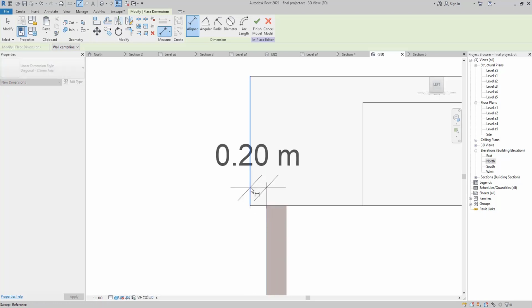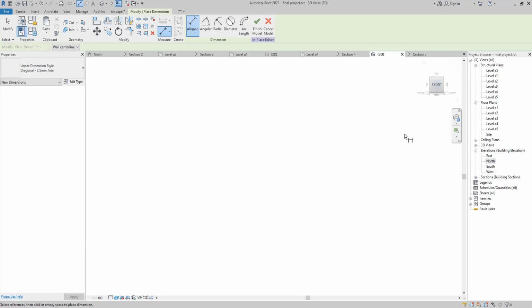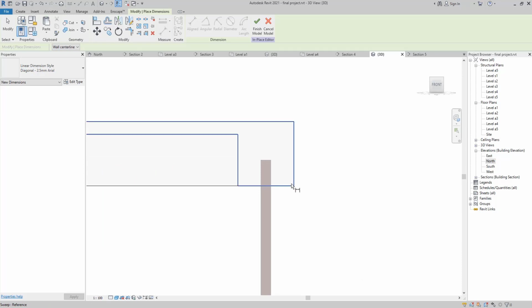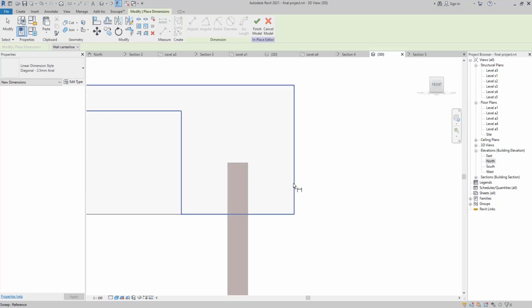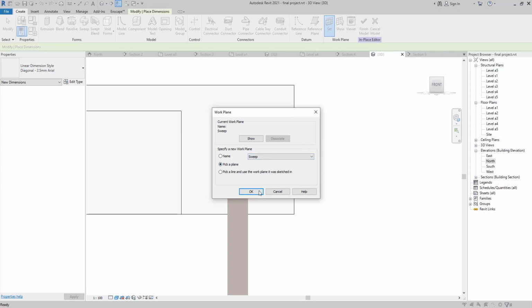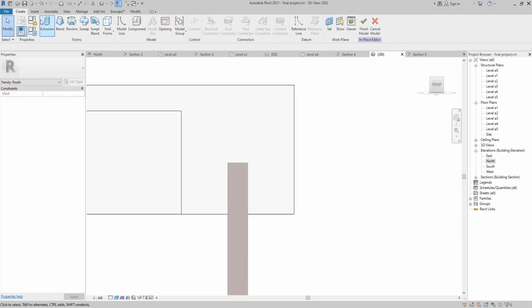We just click and we will see 20 centimeters. So we go to the left front side, zoom, and we need to create a void which can remove 20 centimeters. So we first set our plane here, pick a plane, and let's go.